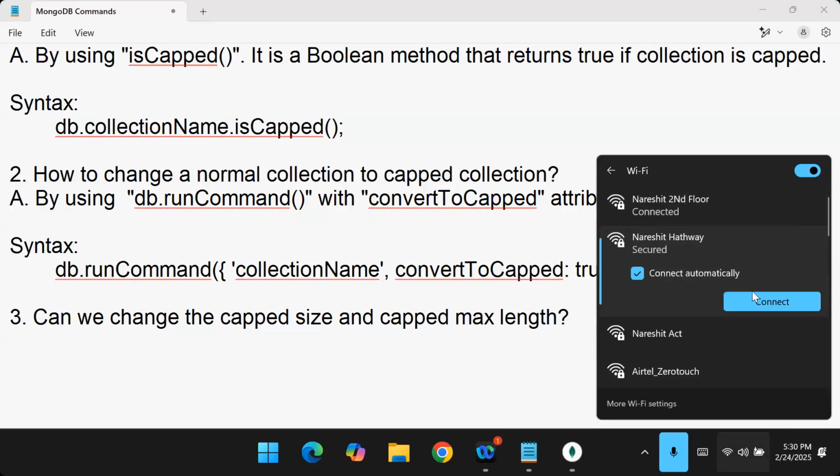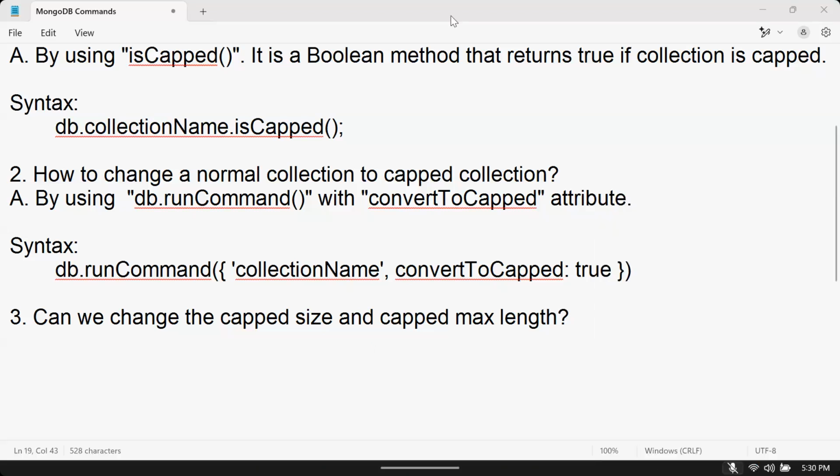So we can change the capped size and capped max length. For that you need an attribute called collMod.